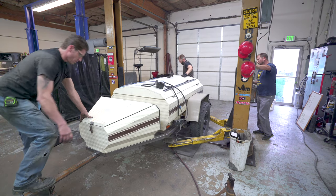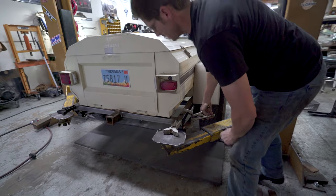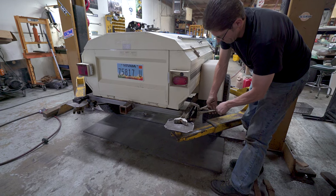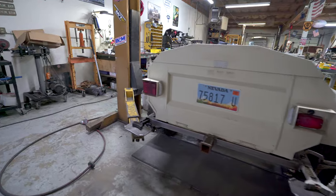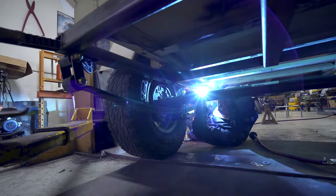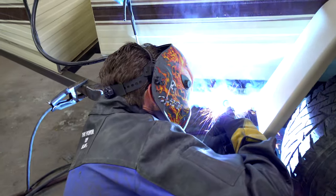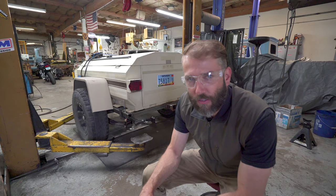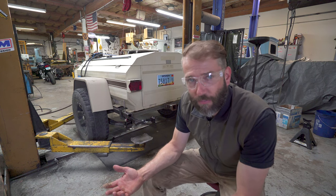I think we're good. What we've got set up now is the spring perches in the front and the shackle hangers in the back. We've got them clamped to the rails of the frame and measured. And so now we're going to lower it down a little bit, and we're going to wire wheel the paint off the shackle hangers and pull the bushings out so they don't get melted when we weld them. And then B-Rad's going to weld those up to the back, weld them up to the front, and then we will have a trailer.